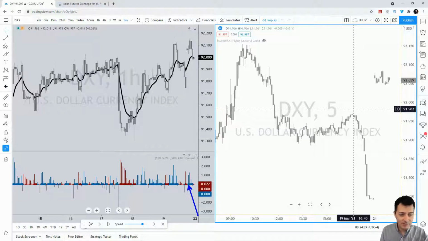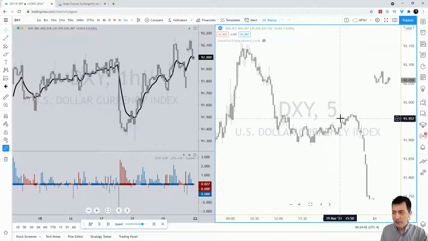That's question one. So what would you do on the chart on the right, which is a lower time frame, 5 minutes in this example? Well, you would now want to answer question number two, which I haven't explained yet. Now that I know I want to be a buyer, which is the answer to question one, question number two is: which price do I buy at and which price do I sell at?